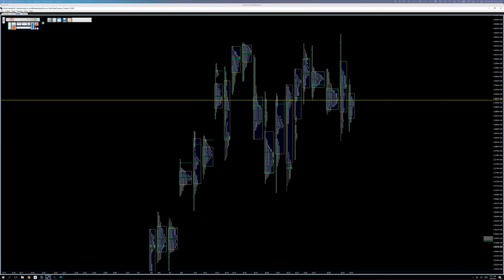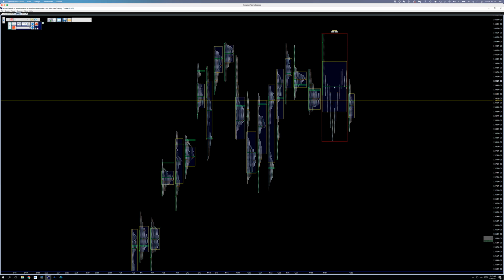So yesterday, with the open here and the close here, I find that most of the activity took place down here. There was really not a lot of activity at all. We didn't spend hardly any time up there. Also, just from a sheer anatomy standpoint, all the market profile graphic does is arrange the range of price in 30-minute periods. So it's 30-minute sessions, and they can be numbers or letters, but it's just showing you the high and low for each 30-minute period as we go through the session.